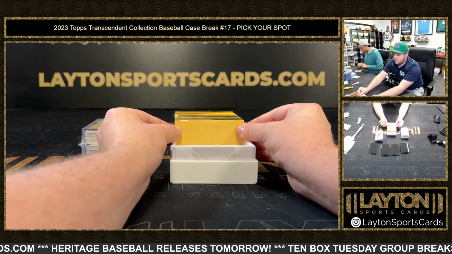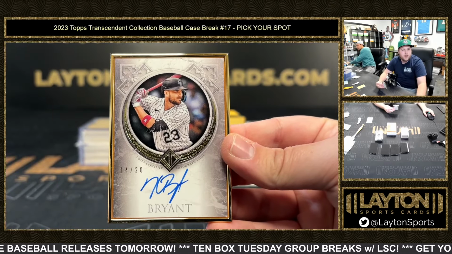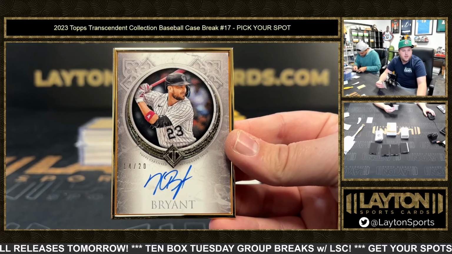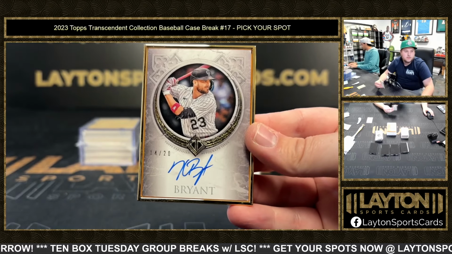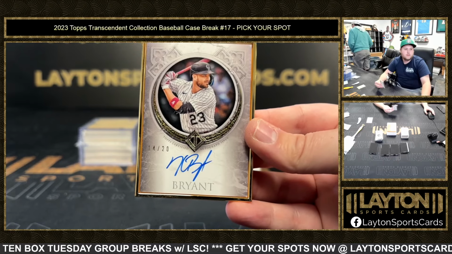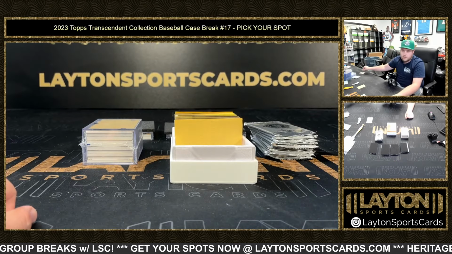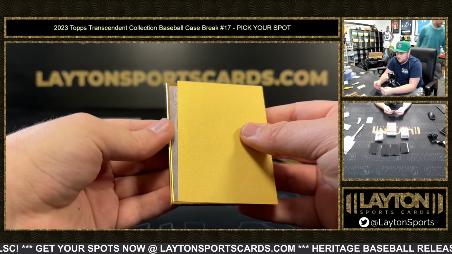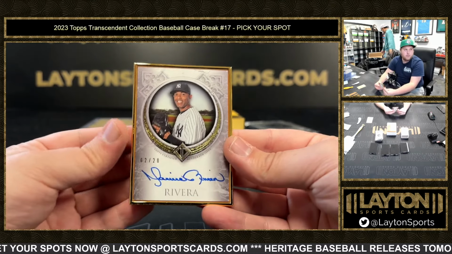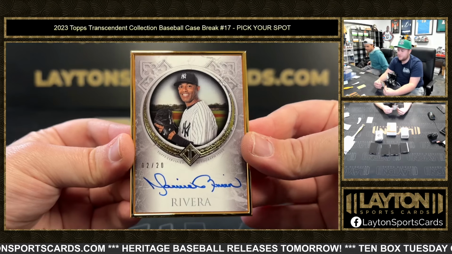On to the next one is going to be 14 of 20, Chris Bryant of the Colorado Rockies, the former World Series MVP. All right, 2 of 20. Another guy with one of the best signatures of all time is going to be Mariano Rivera, the Sandman. Mr. Sandman. Very nice.